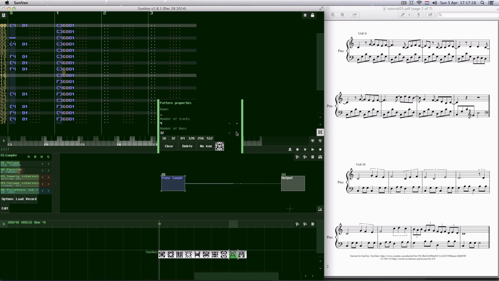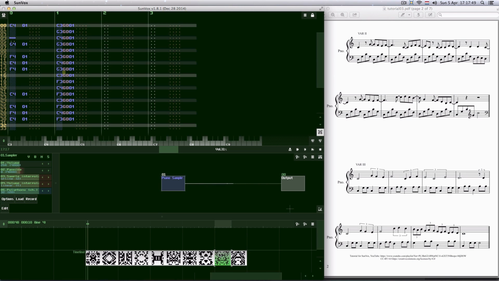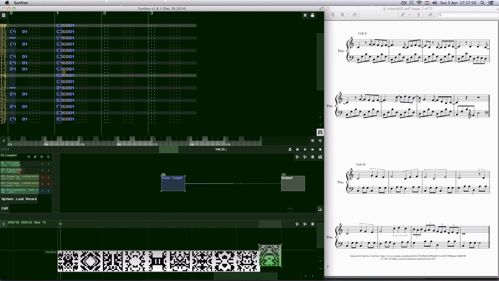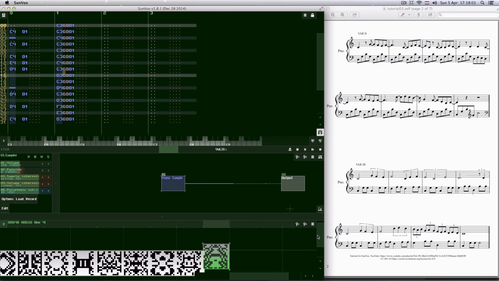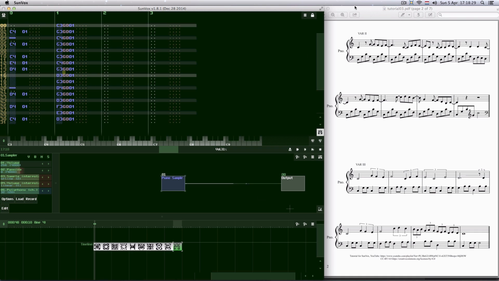And I can change that simply by clicking on this plus button here. And I click 2 times, I get 2 extra lines. So just close this window. So if we have a close look here at the timeline, we can see if I select this pattern next to it and move it up, you can see it just barely overlaps this pattern here, and that overlap is just the 2 lines we've added. So let's move this back and zoom out a little bit.